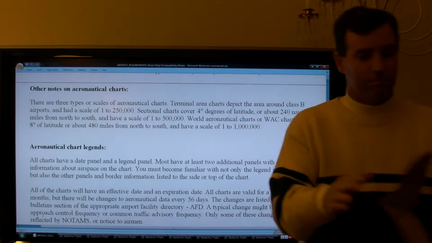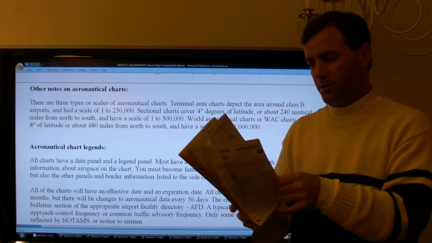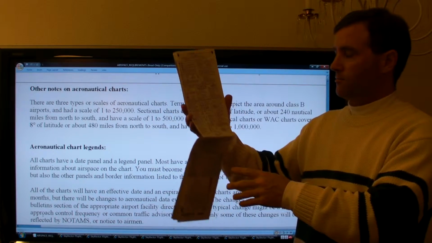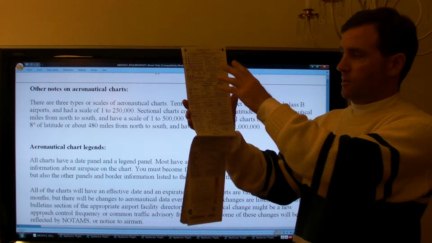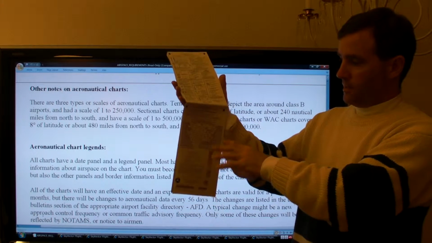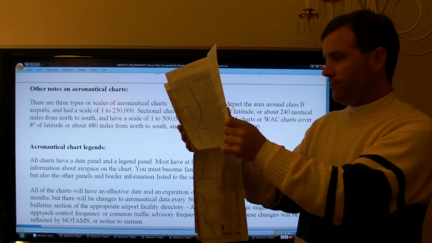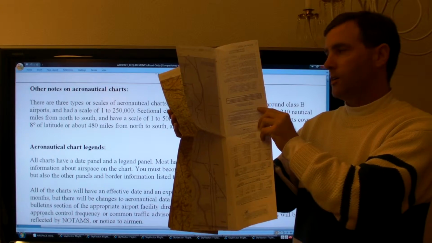All of the charts have a date panel and a legend panel. Some have a few more panels with information, as I showed before, but the legend panel is on one side, and then the date panel on the other side, and then you may have other additional panels on the back.